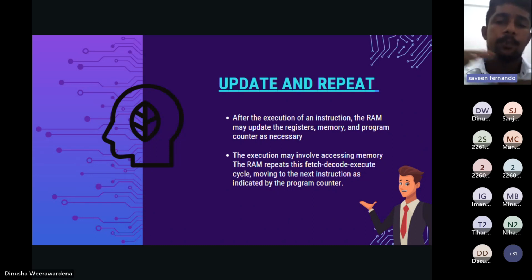By understanding this process, we can analyze the efficiency and performance of algorithms implemented on RAMs. This knowledge helps us to make informed design choices and optimize our algorithms for better computational results. So guys, that's all about the execution process we have to talk about when we're studying random access machines.